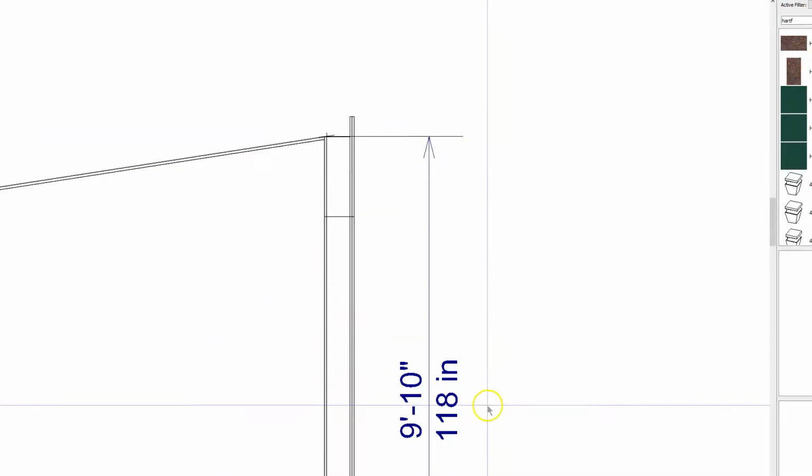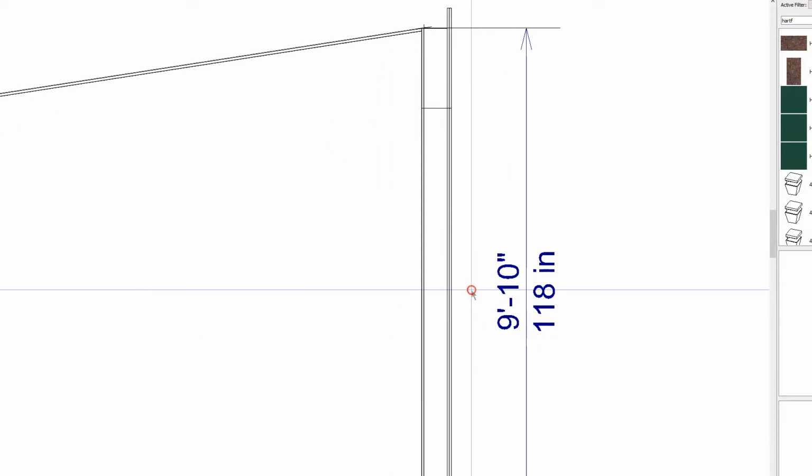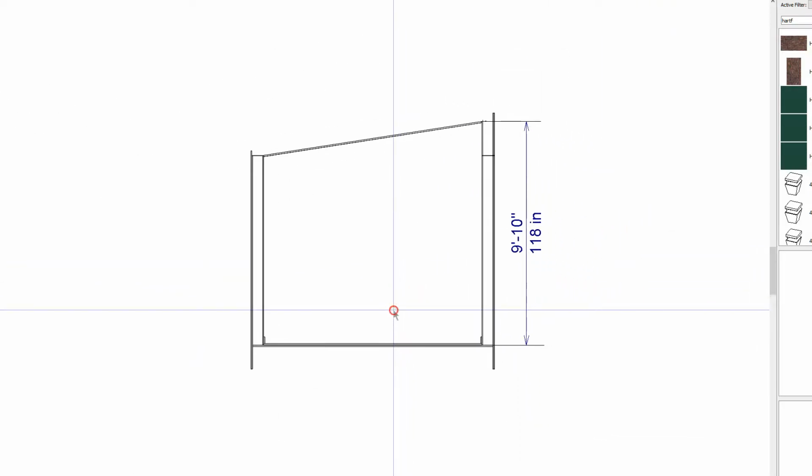Now we got 118. Anyway, that should give you enough to figure out ceiling planes.